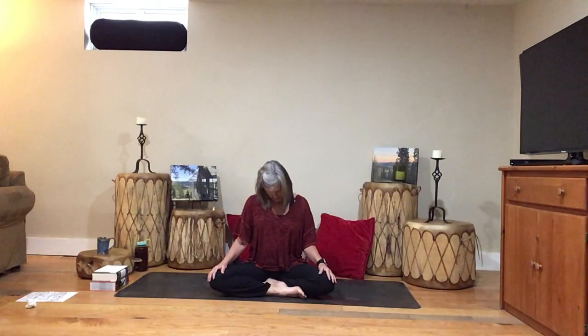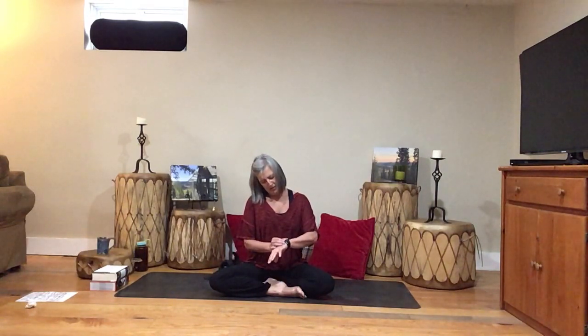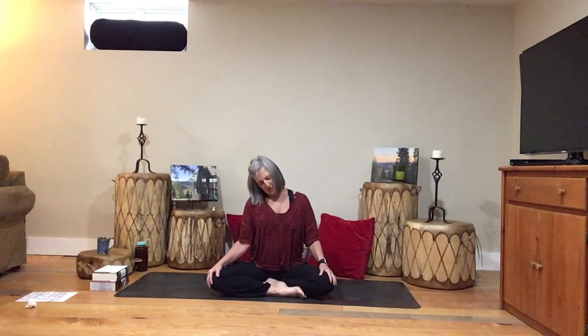And then slowly roll your head over so the ear is right above the right shoulder. The right ear right above the right shoulder. Just feel that nice traction on the left side of the body. We're just going to hold this for 1 minute. And you can tuck the chin, maybe a little bit, yes, in this posture. So tucking the chin and then coming right back over the shoulder.